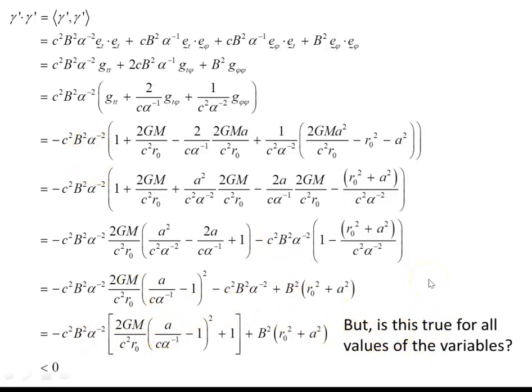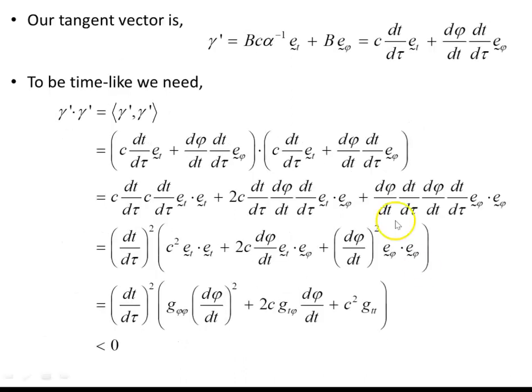Okay, now, important, the central argument to all these videos is that the curve on which this object within the ring singularity travels is time-like. Now, our tangent vector is this object here, written in the basis vectors. So to be time-like, we need, remember, the inner product, the scalar product, dot product, the contraction of the vector under the metric, to be negative, okay? So let's put that in here, this dotted with that.